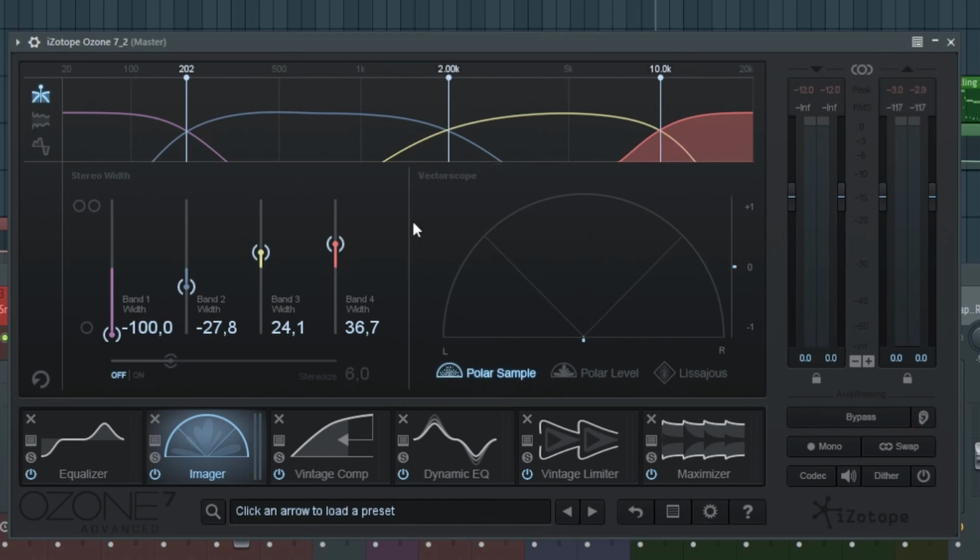Why is this important for music production? It's because stereo spread is a very good way to get your track to sound a little bit louder than what it is, and for your track to add a little bit more presence. So this is one way that you can make your track sound 1% better.